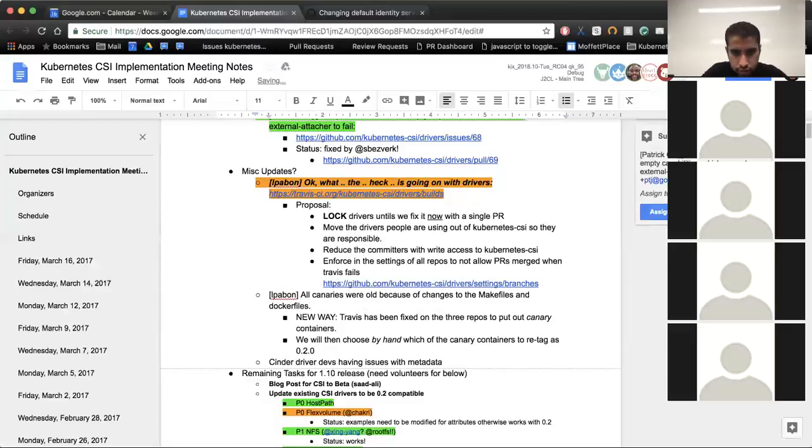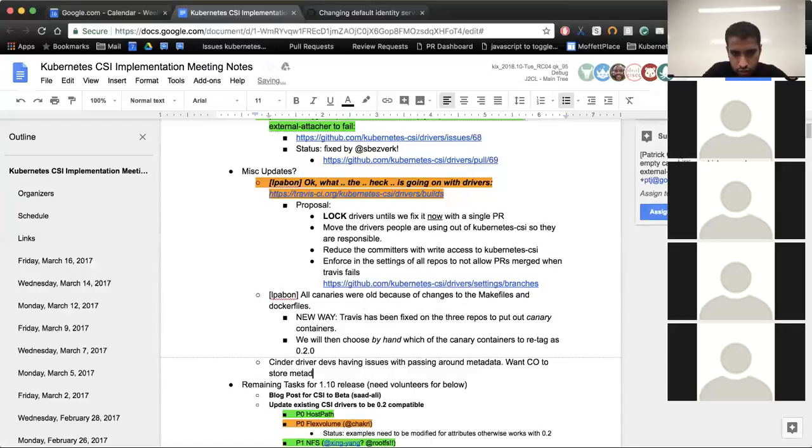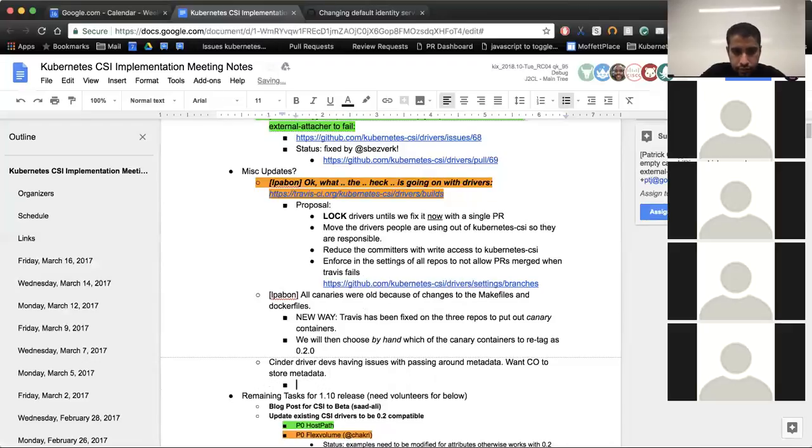Okay. And basically they chopped out the metadata service for Cinder, and they're wanting to store it in the CO somehow. Mm-hmm. And Jan went through the different calls, and we have a series of calls where you can pass in some of the metadata and it'll return in some of the other calls, but there's a few calls where we don't do those things. Right now, volume attributes is the mechanism to do that, right? And they don't come across with unmount or delete, right?